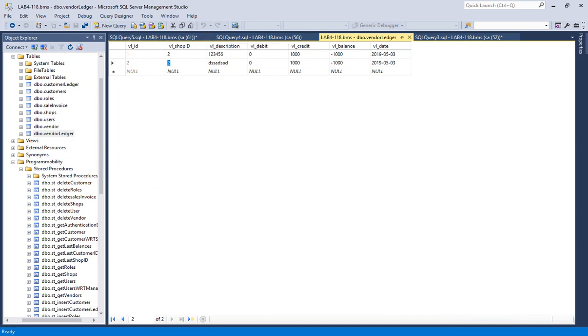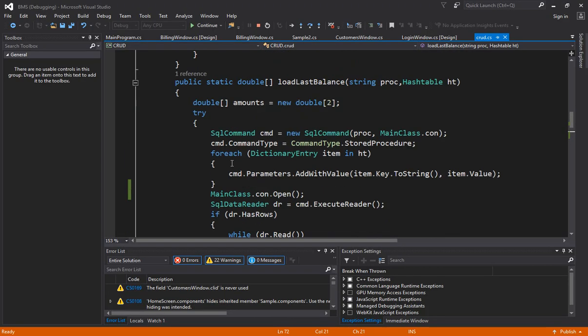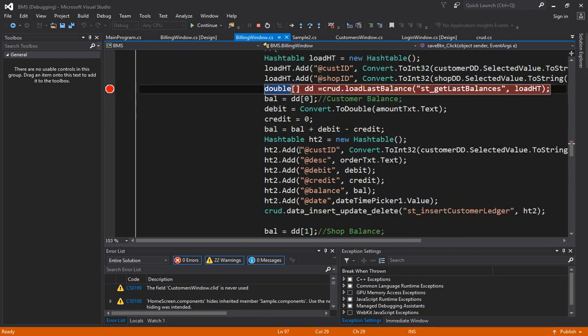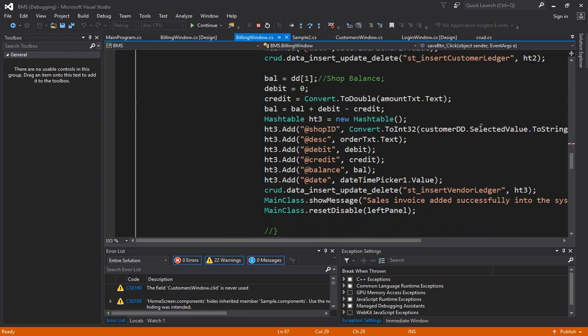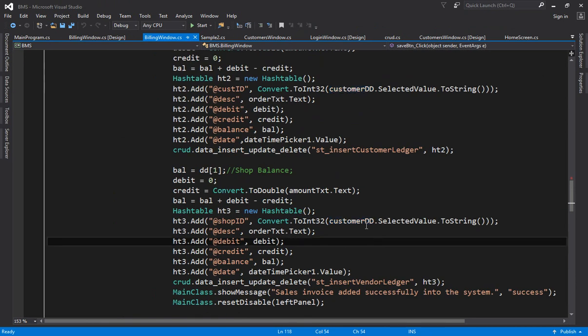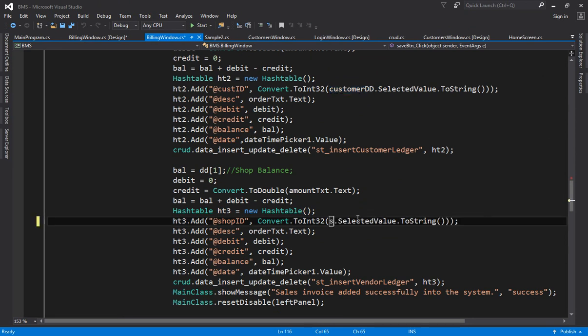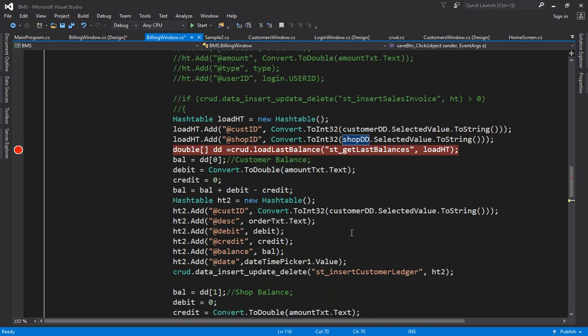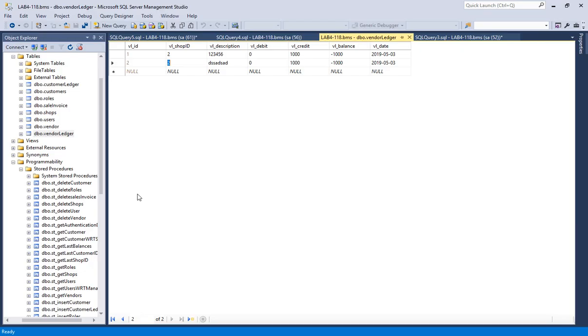Okay, so I think I have done a mistake at this point. Billing window, and look, that's the problem. I am inserting the customer ID with respect to the shop ID. So that's the mistake, that's why the data was not there. So these are silly mistakes, guys. Please work carefully and plan and see what you are writing and what you are doing. So what you have to do here, you have to specify the shop drop down. Simple, that's it. So that was a basic mistake that I have done. So all set now. That's the part of debugging we have.